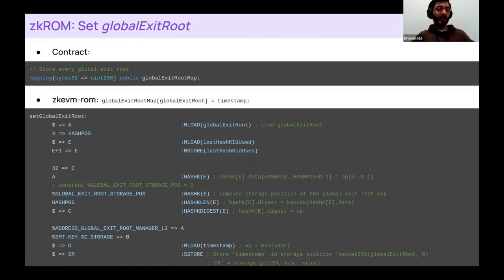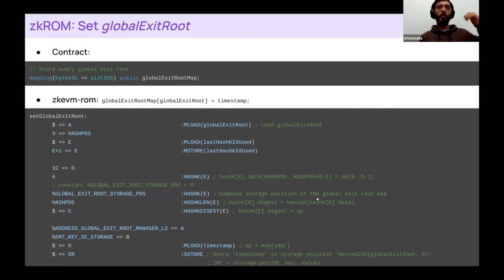Okay, in our case, when we write a storage in the Merkle tree, the leaf type is 3. But again, this is a system constant. So you can imagine here, for example, a 3. And which is the value that we want to store? It's the timestamp. So we are reading the timestamp from memory, and we load it into register B. So we have all the registers set in order to perform the sstore instruction. So we perform the sstore instruction, and then the state root is changed, and then we save it into the state root register. Okay.